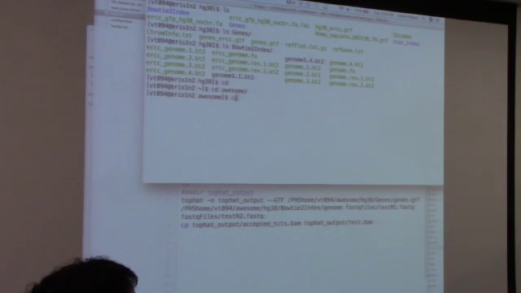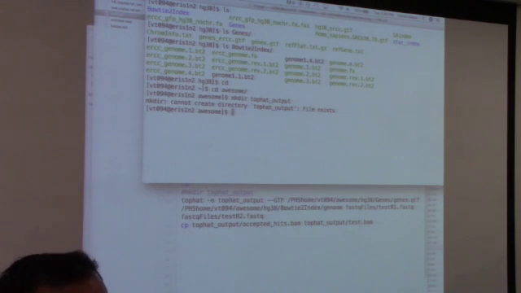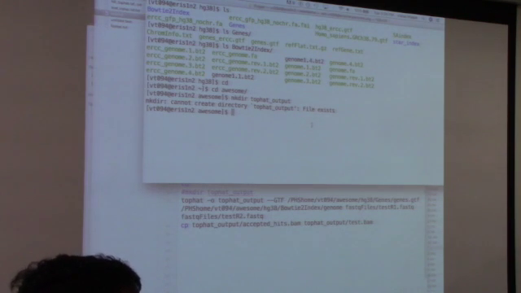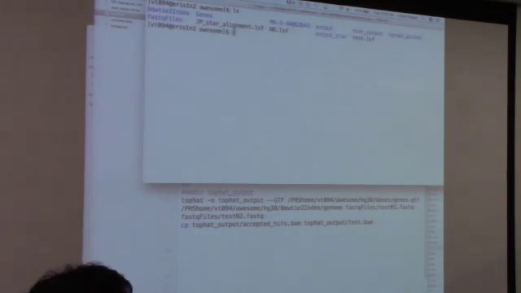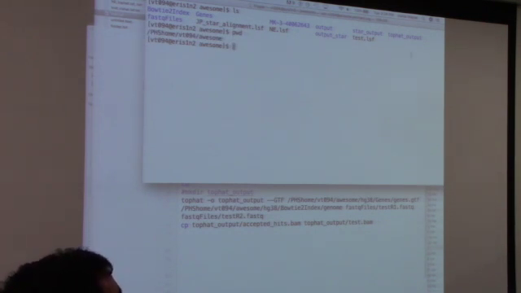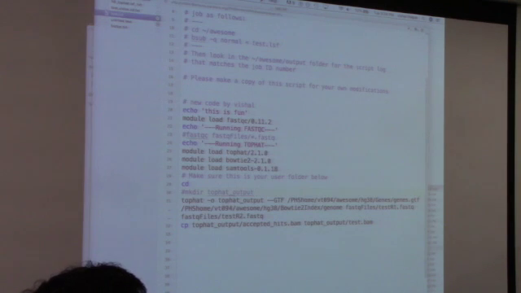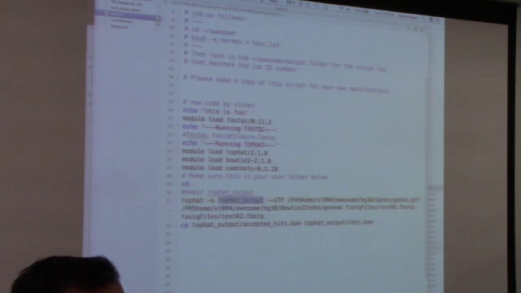So you're going to create mkdir top hat underscore output. All right? Does that make sense? Just the first time. So that when you do that, you're going to have a top hat output directory in your folder. Okay? In your awesome directory, you want to create a top hat output because right here, you are saying that pass on all the output from this program into top hat output. That's what your command is saying right here.